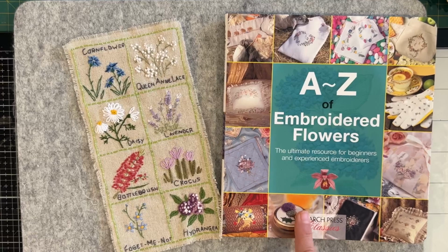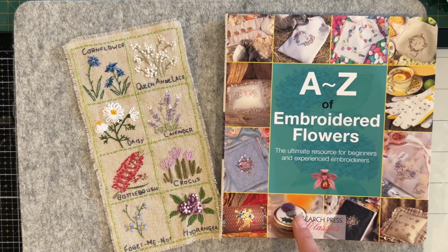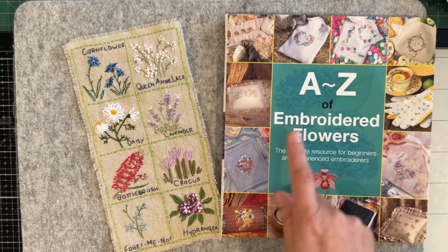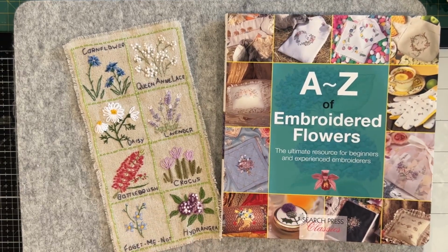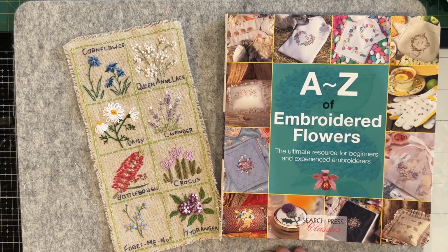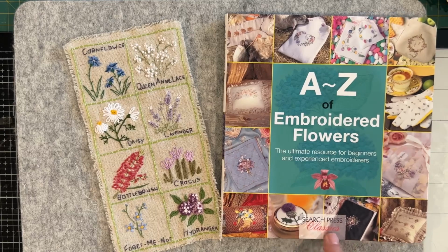It is now one of my favorite needlework embroidery floral books because it's the A to Z of embroidered flowers, and in there are even some Australian flowers, which is what sort of drew me to this particular book. It's printed by Search Press Classics.